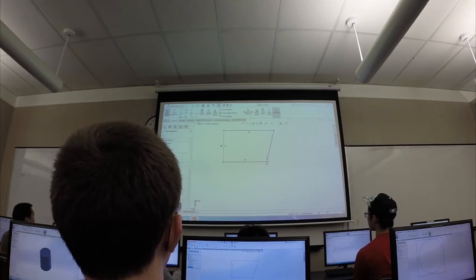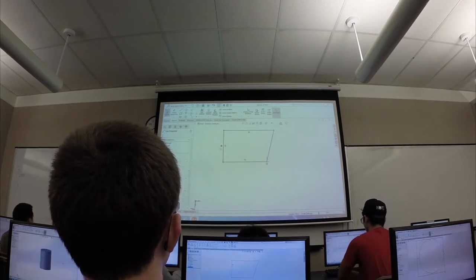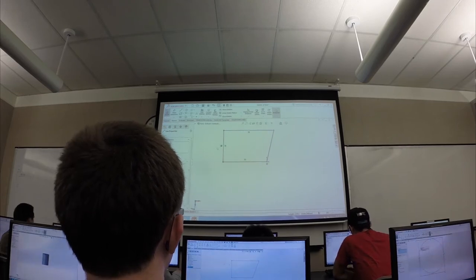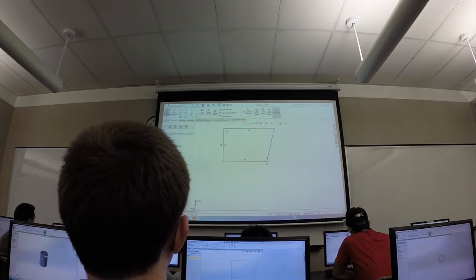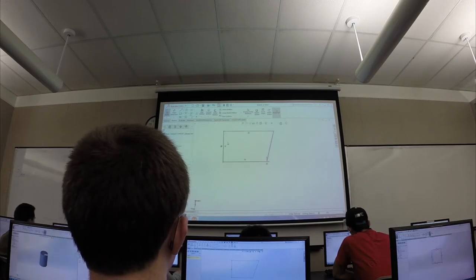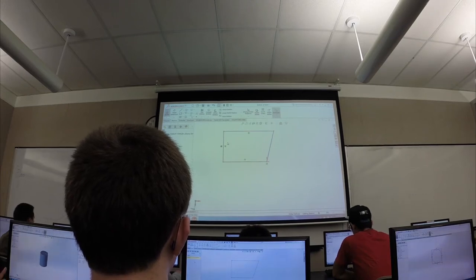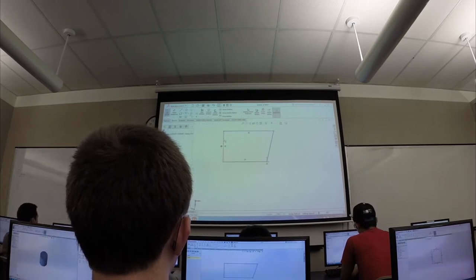You click on this fix button, a little anchor sign shows up, and you can't really move this line side to side. Its length isn't defined yet, so it still shortens and grows if you drag it along, but we'll lock that in soon too. So for the time being, just try putting that fixed relation on there, so it doesn't move around.